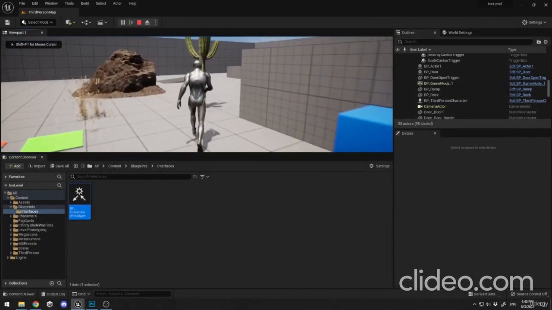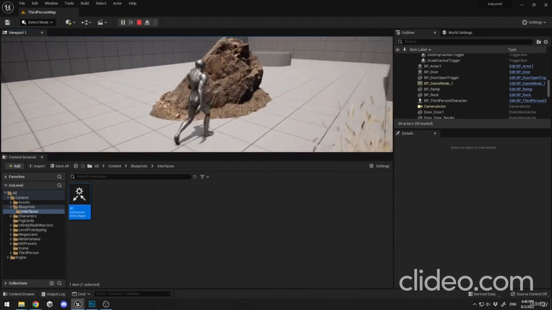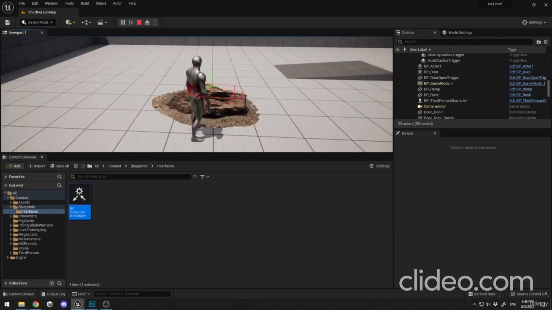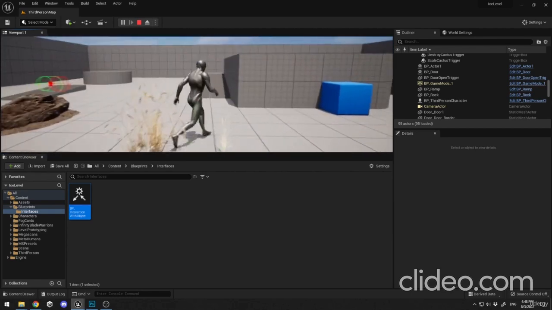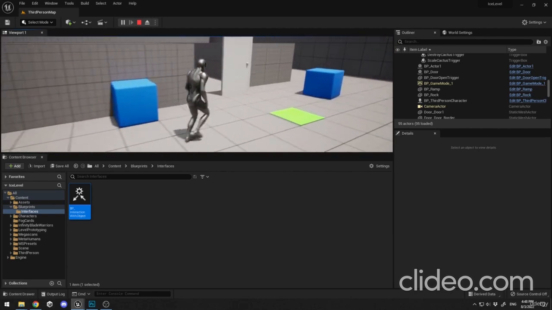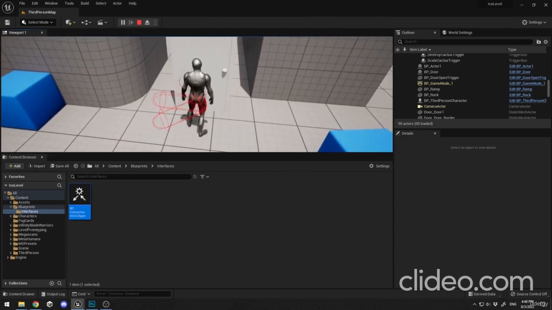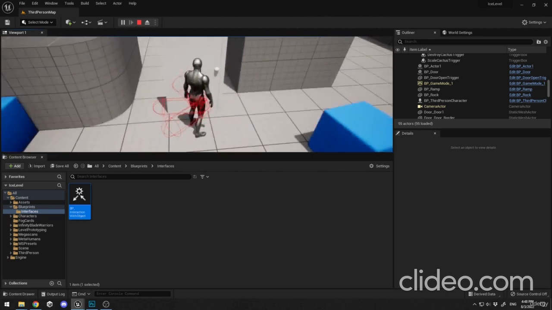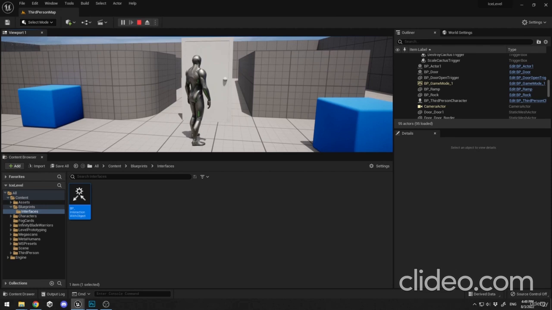And that's pretty much about interfaces. What you can do with interfaces is pretty much unlimited, and it can do a lot of things for you guys. You can do different logic for different things. For example, we can press E in order to open the door, and we can cast a sphere. So this is pretty much about the basics of interfaces, and in the next lecture we're going to continue with interface inputs. Thank you guys for watching.